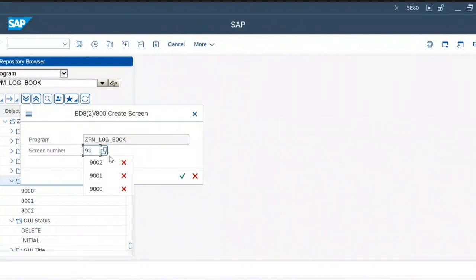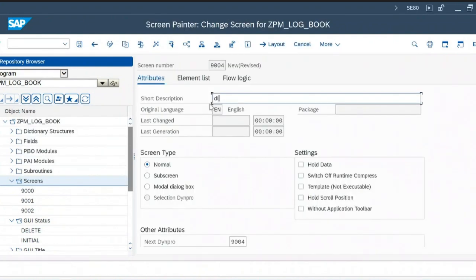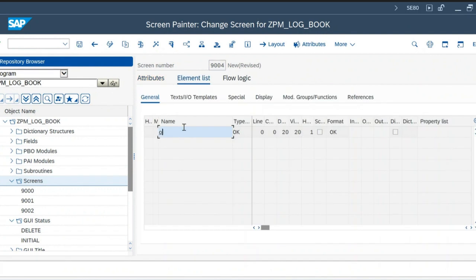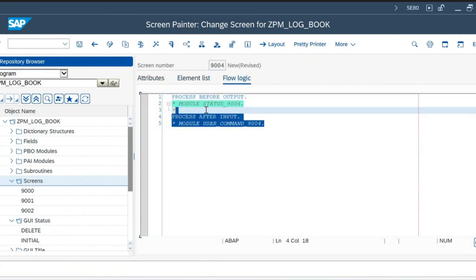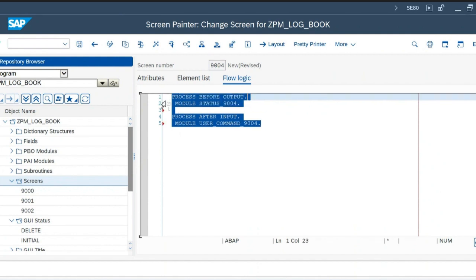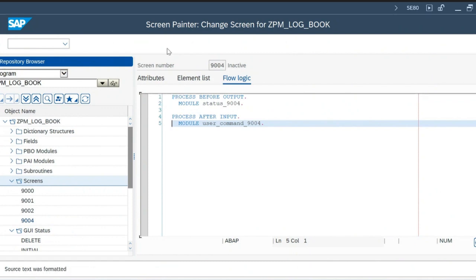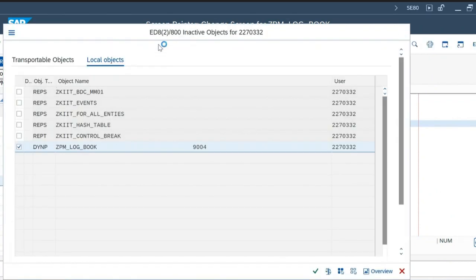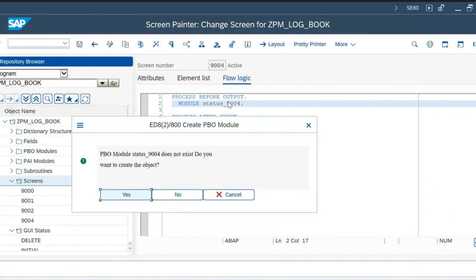Create 9004 display screen. Okay, and here I'll go to the okay code. So I want to give a provision: if the record is created, I want to show it. Okay, so now here I'll go to status.